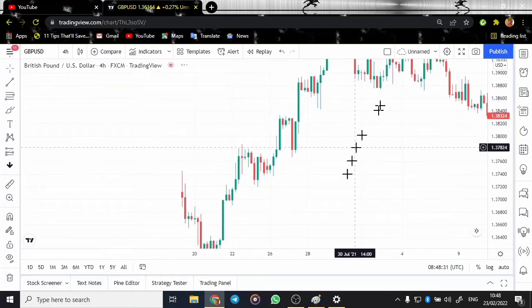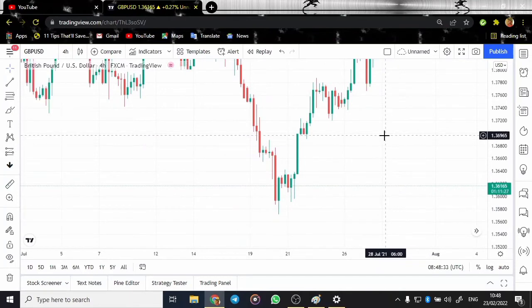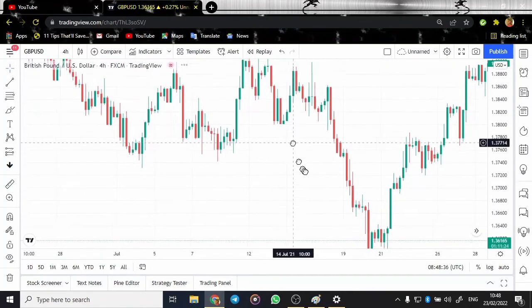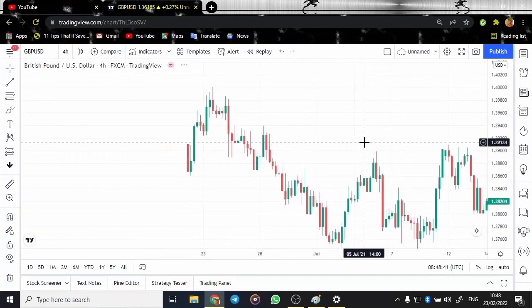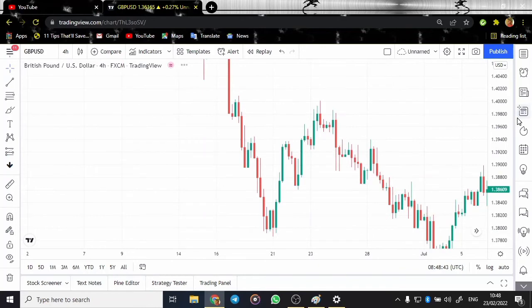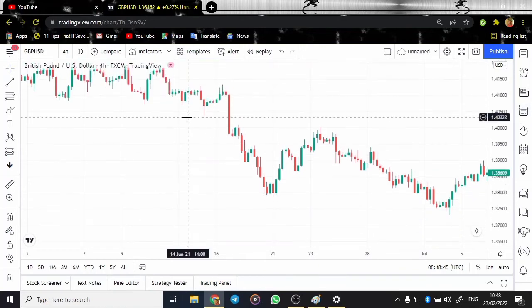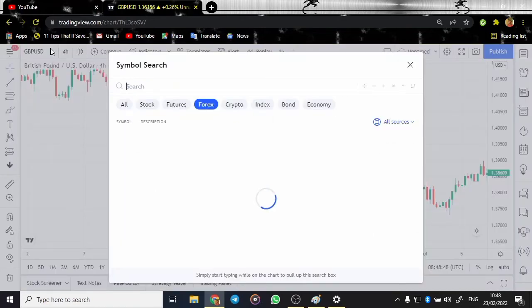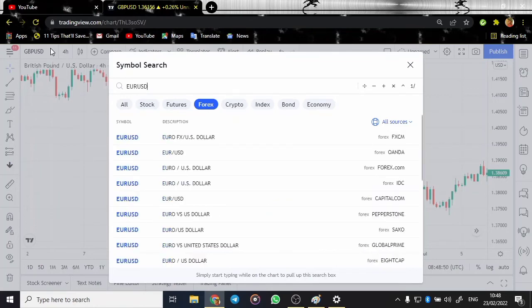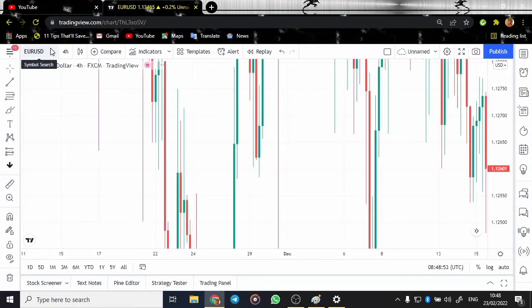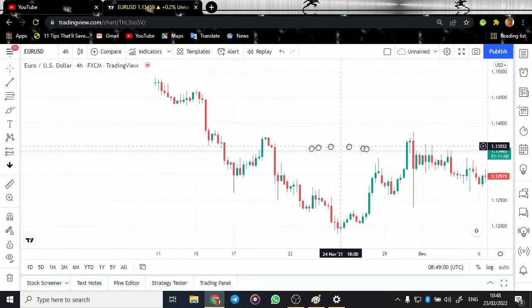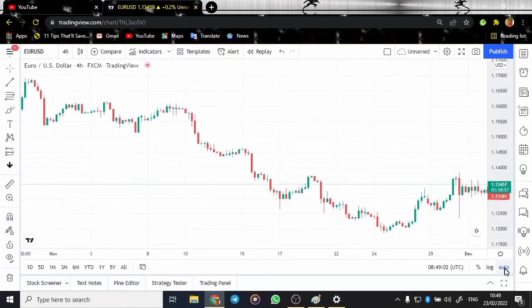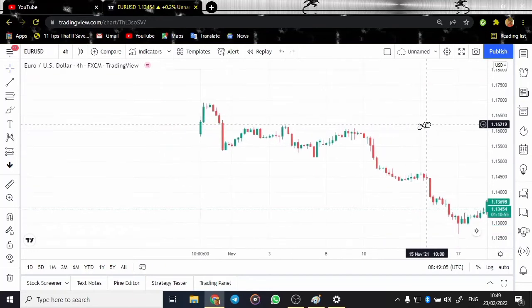They don't appear every time, so it can take a while for you to find ones that you really trust. Okay, let me switch to another currency pair. Let us go for the euro versus the United States dollar and see if we can find any candlestick pattern that we may like. And if we don't, it's no problem. They do appear, but they don't appear all the time.